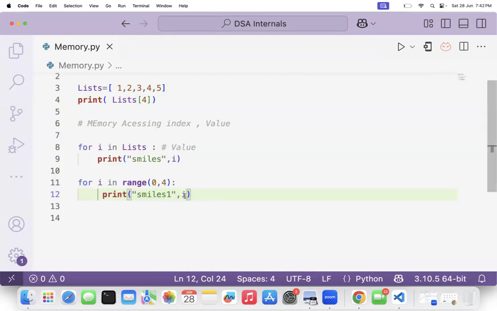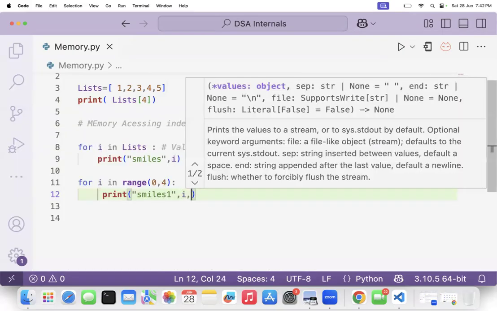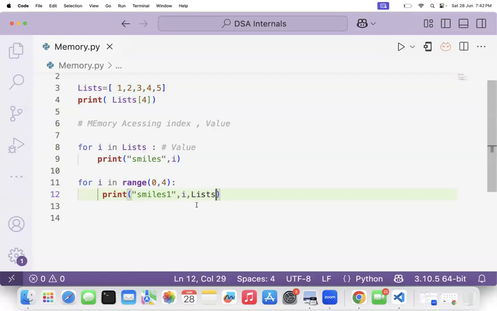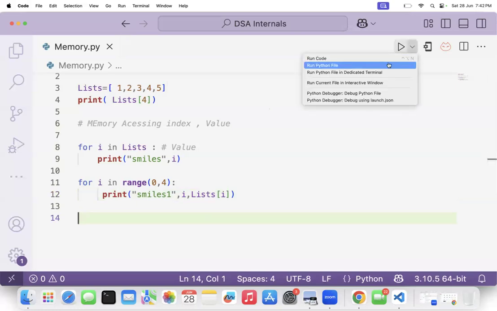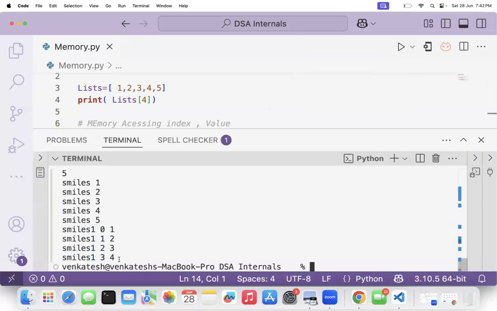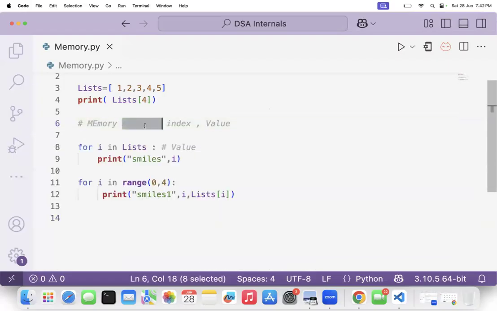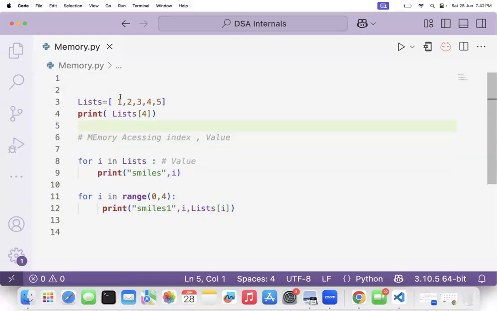Now, if I want to get the value from the indexes, I need to pass these indexes in the list. So I have to specify here list, and inside this, you have to specify these indexes. Now you may be getting this question, why do I really need to know this, Venkatesh? Yes, if you are to perform any kind of searching, sorting, logic, a person should first know how to do memory accessing. That can be with index or value. That is something he has to basically understand.